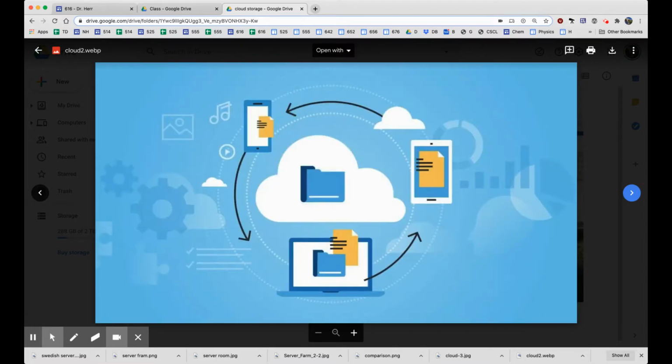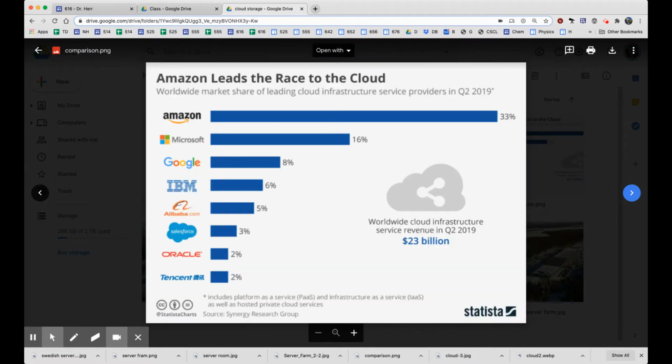We're going to be using Google Drive for our class here because of its integration with other Google Docs and Google Sites. So if you make a file on your desktop here, it is synchronized because the data is actually not stored locally. It's stored in the cloud, and everybody is actually going to use it from the cloud. Now, this can be just yourself on a number of different devices, or it could be different people using the same file. So, for example, in class, I might create a file, and then all of you from a phone or from a tablet or from a laptop or desktop can actually work on the same file because the file is stored offline in the cloud, or I should say online in the cloud.